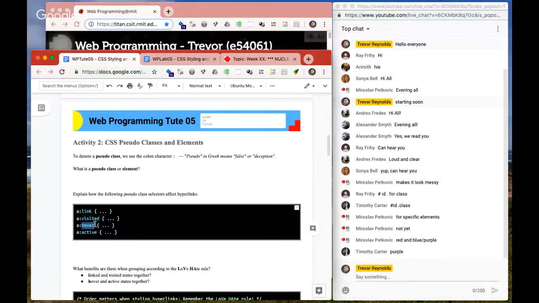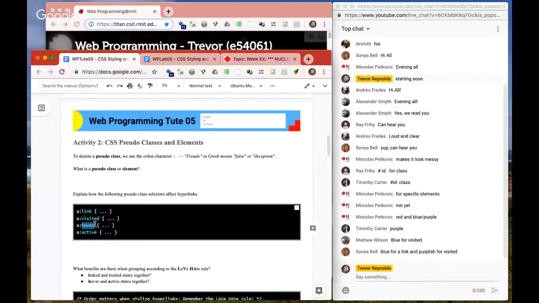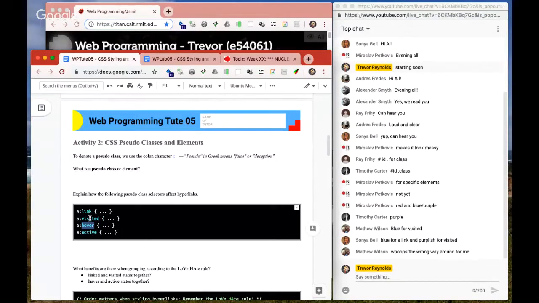It's a blue-purple, so unvisited links are blue or navy, and purple is for visited links, which is okay for links if you care whether you visited them before. So when you're Googling stuff, you don't want to click on a link you've already Googled and found to be wrong. But for the most part, inside websites, sometimes you want the link and the visited tied together. You don't want your menu bar to look different.